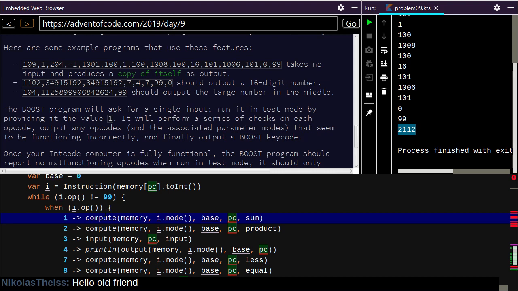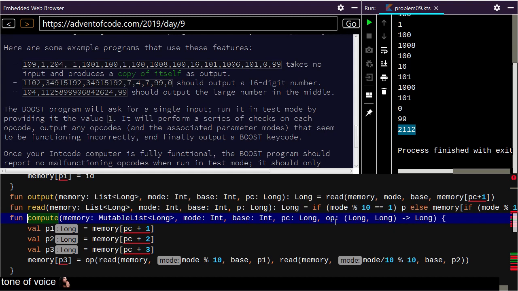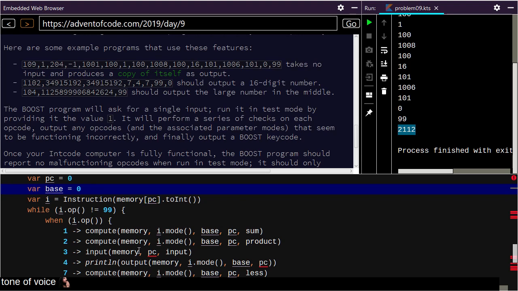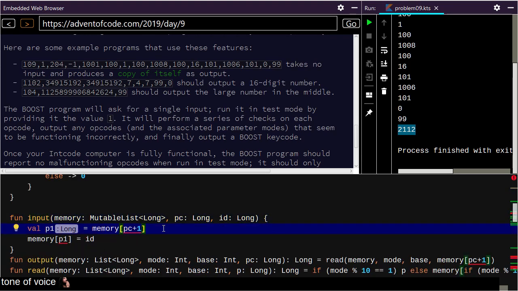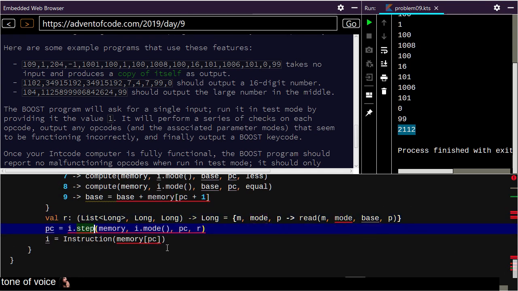Program counter. Am I using that always as a program counter, or am I sometimes using it as something else? Oh, in this context, it's always a memory address offset, so these are longs, but this one can be an int. These two, it's more complicated. Over here, we've got input. Input P1 is the memory at this address. I don't remember what that's for. Let's skip that and come back to it.